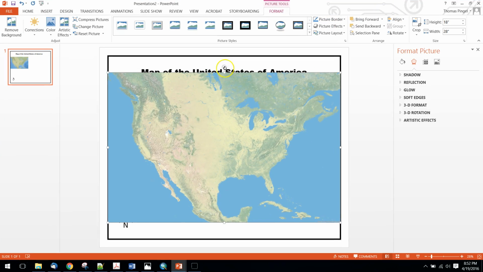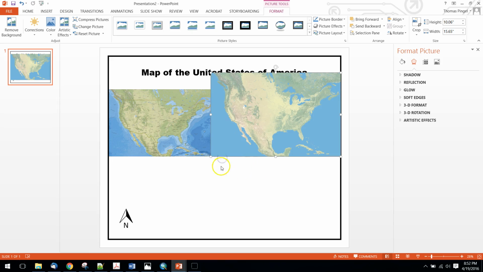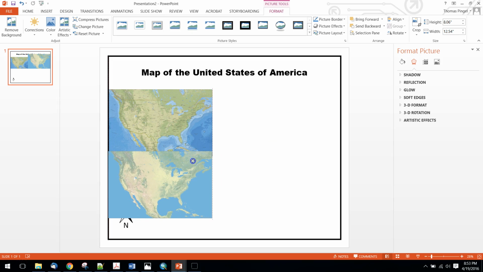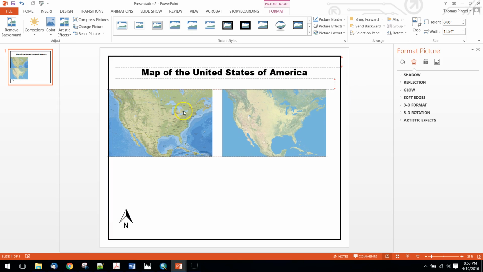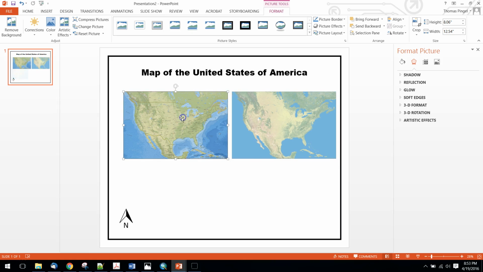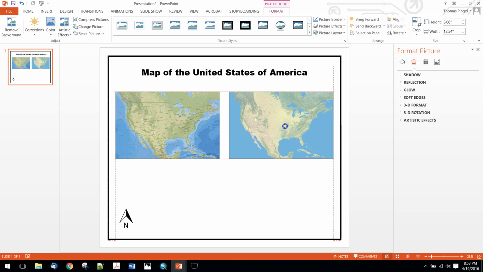So here I'm just dragging and dropping, and again we can position these however we like. One of the things that PowerPoint does very well is it provides these guides for you. So as I change the size, you can see it giving me a reminder of spacing. It's telling me that this is even with that, so I can size these very easily so that they are exactly the same. We can make sure that we have equal spacing. So this is telling us that these are evenly spaced. As I move it over, this is telling us that these are the same distance from the side.